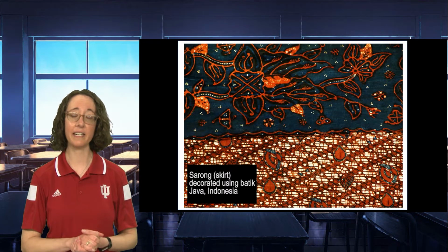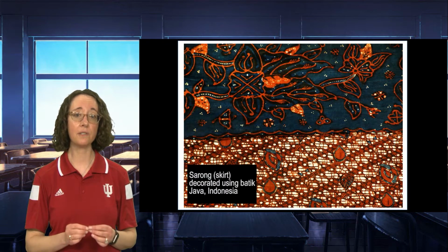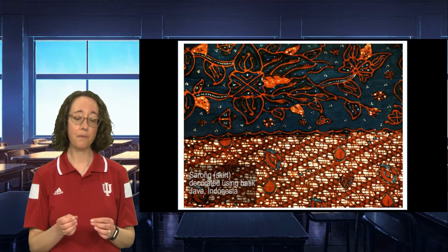So the next piece of fabric that I brought is decorated using a technique that's a special kind of resist technique, and it's called batik. Batik is a form of resist where you use a special tool and you fill it with hot wax and you draw in very thin lines with that hot wax. And to get the multiple colors that you see in this particular fabric, you would draw different layers and use different colors of dye to get the different layers and different colors that you see.